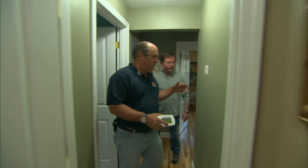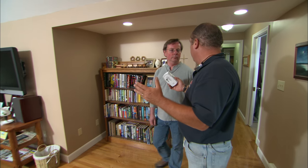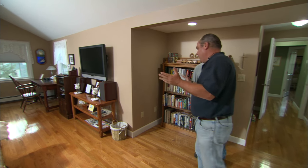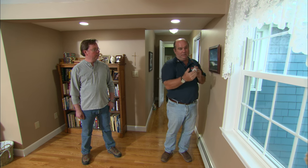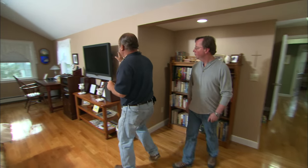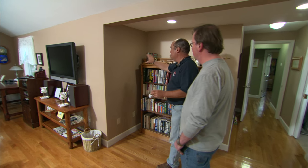So your old thermostat is gone. Now there are a couple of basic rules about thermostat placement. What you're looking for is really a representative sample of the air temperature in the room, and that generally means you're going to put it on an inside partition. What you're worried about is internal or external gains that could fool the thermostat. Imagine it's winter and this is close to that window — it's going to pick up a lot of cold air that isn't representative. The other thing people don't realize is that appliances like televisions and computers can give off a lot of heat, so you want to avoid that. To me, the best place in this room would be right in here.